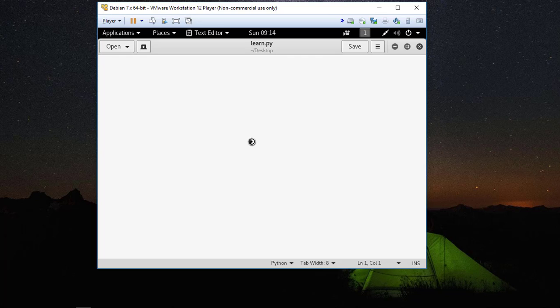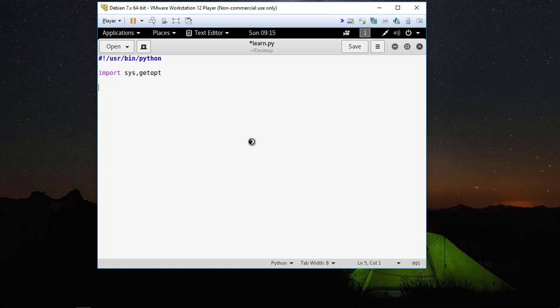A Python script starts with the path of the interpreter, which here is /usr/bin/python, and then import statements. We are going to use sys for exiting, and getopt to handle command line arguments.